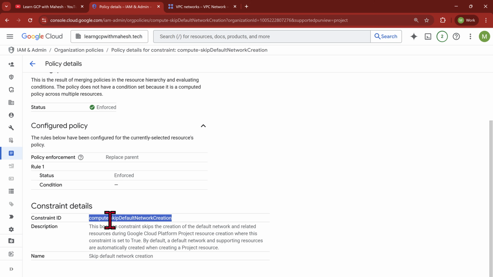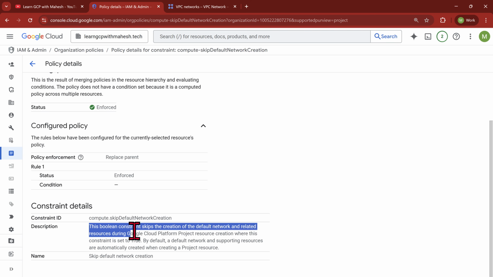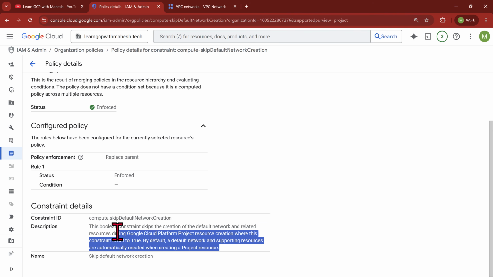Going back to this, this Boolean constraint skips the creation of the default VPC and related resources during the Google Cloud Platform project creation when this constraint is set to true. By default, a default network and supporting resources are automatically created when creating a project resource. To be very frank, the gist is you create a project.